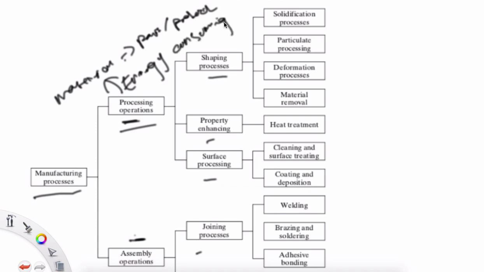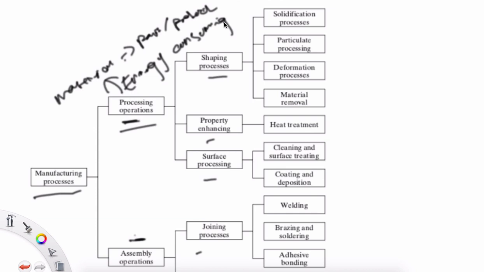It's one of the highest energy-consuming categories, the processing operation, because we need huge energy to alter the workpart's shape, physical properties, or appearance to add value to the material. The forms of energy include mechanical, thermal, electrical, and chemical. So the energy is used to alter the product from its material to become part of our product.